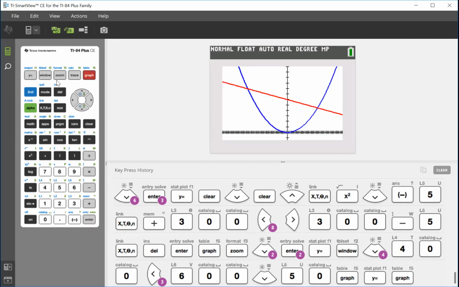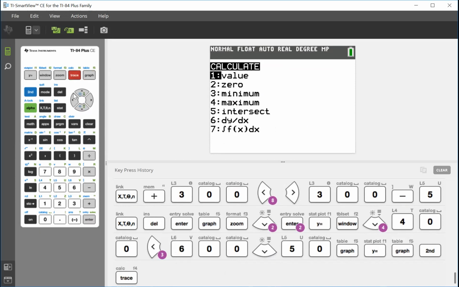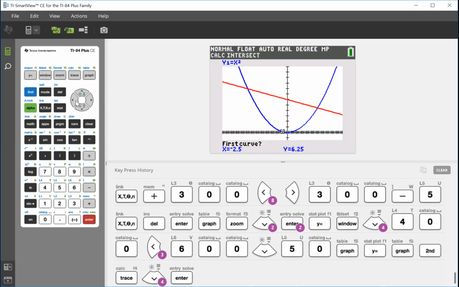Now, if you wanted to do it this way, second, calc, go through intersection. And I like to kind of let you see the process of investigating and figuring out and how to conquer the challenges. Like I wasn't seeing anything in my graph, but now I got my intersection there. First curve, second curve, enter. So my intersection is going to be at -20.